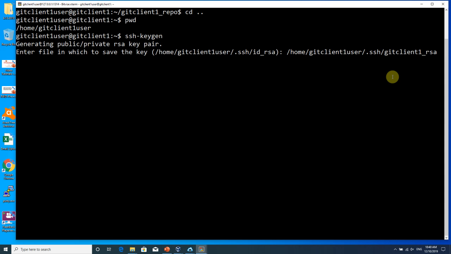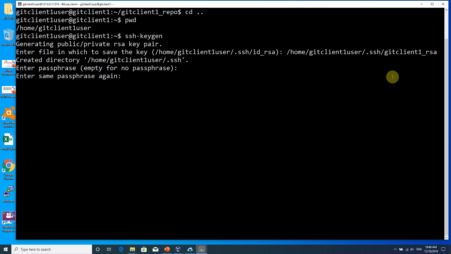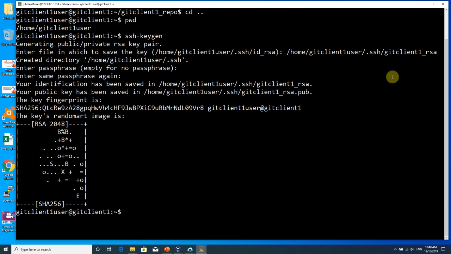Passphrase. Yes, we may use one or may not. I type the same password as for all my accounts. Type the password that you know. Here it is, it's finished. This is the key.